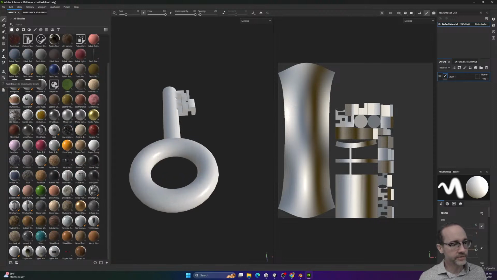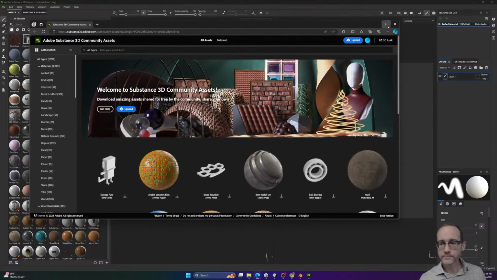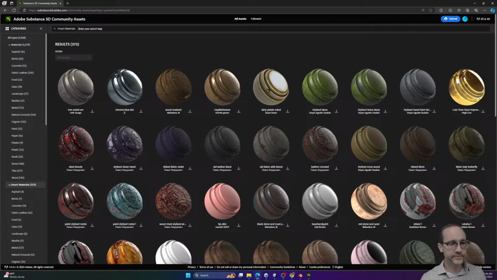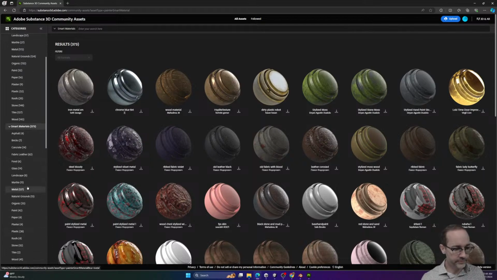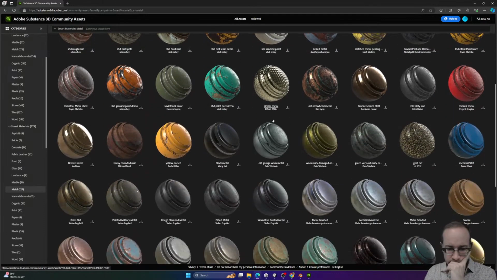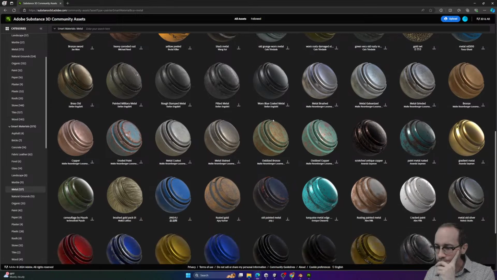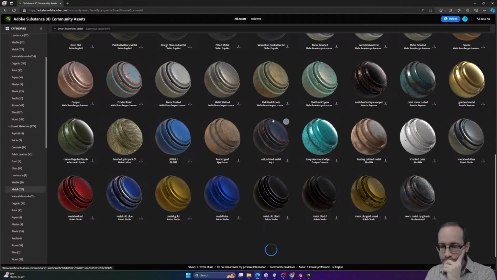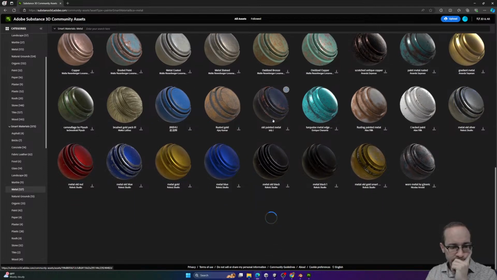Let's see what's in the community, maybe to use as a starting point. I'm going to go down to smart materials. Actually, if I just look, well, no, if I come down, yeah, smart materials, metal. I like this.